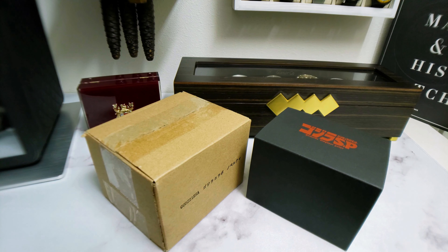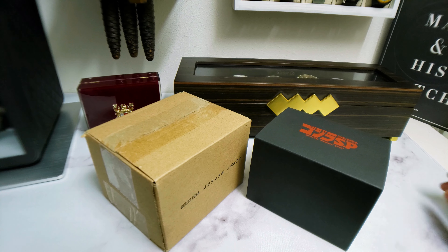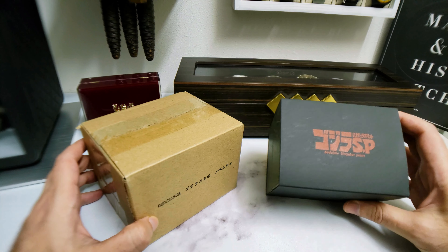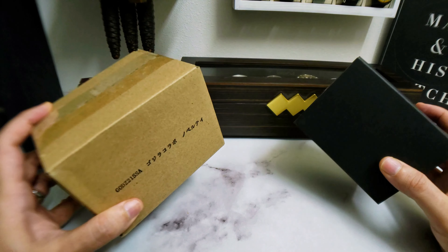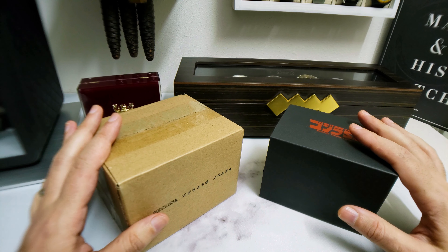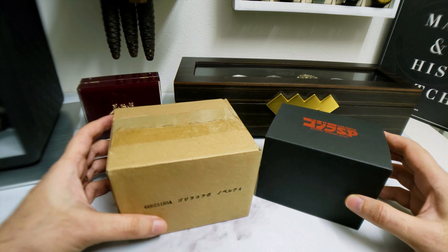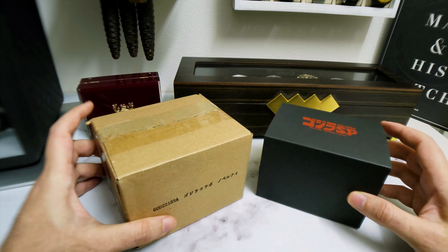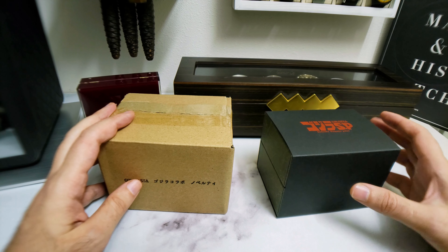Unboxing time. I've been looking forward to this for quite a while. So this was an impulse buy — I saw this on eBay. I was scrolling through and I saw this watch; I hadn't seen it before: the Citizen Godzilla collaboration watch. It's based on a Singular Point anime that you can watch on Netflix. I have not seen it, but I'm gonna have to watch it now that I have this watch. It comes with two boxes, limited edition — I believe 500 pieces. There's a gray variant and then there's this variant. It comes with these little extra goodies too, and this is brand new, unworn. I've been looking forward to doing this unboxing for a while, so why don't we get right into it?